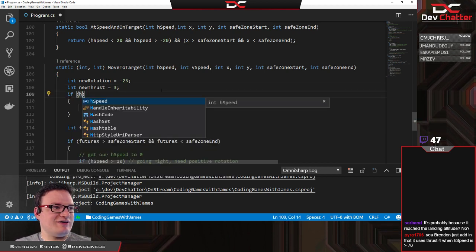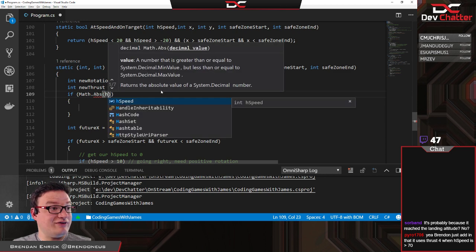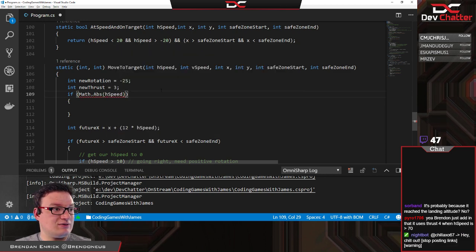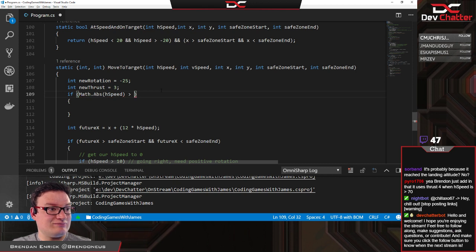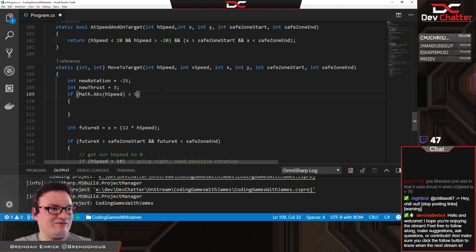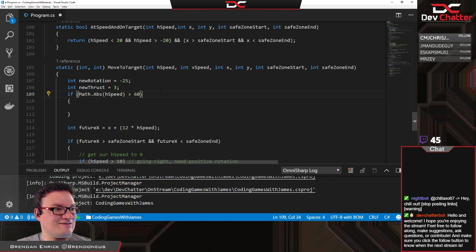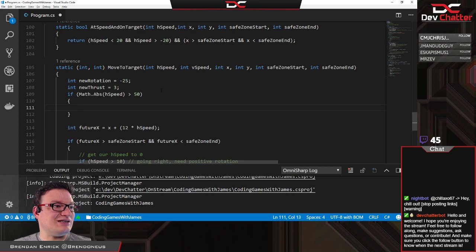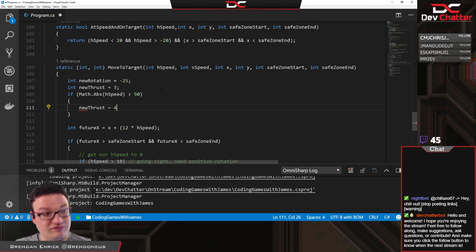We're just going to say if math dot absolute value of h speed is greater than, say, 50, then we're going to say new thrust equals 4.